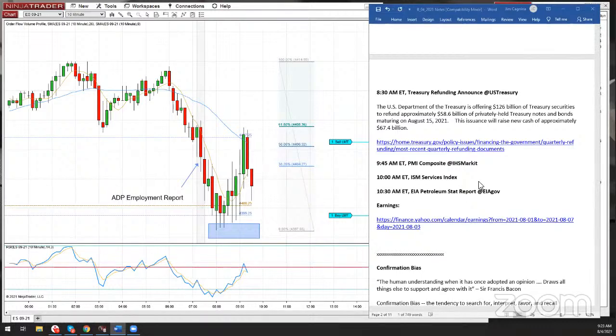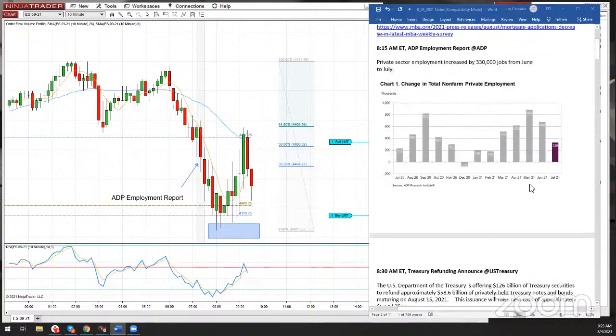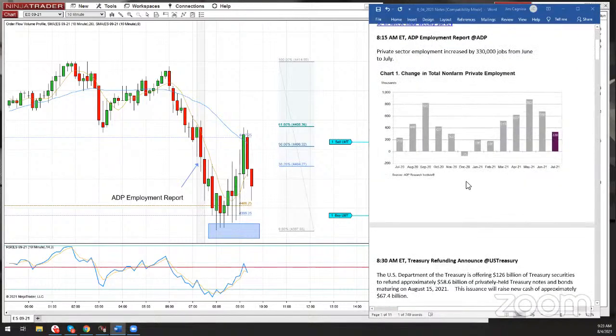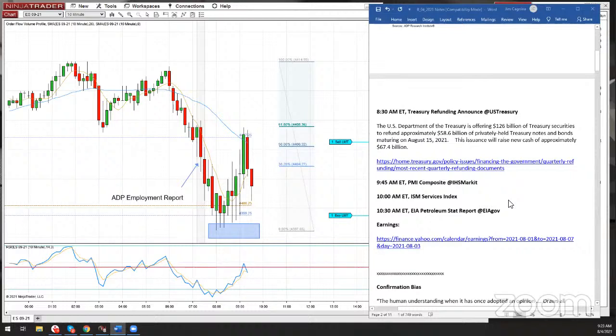So that's kind of the first, the planned news. This is the planned news. We know it's coming out ahead of time. We can go to Econoday or the CME economic calendar. We can see it. We know it's coming, right? So that's number one. There's unplanned news, right? Government official might say something.